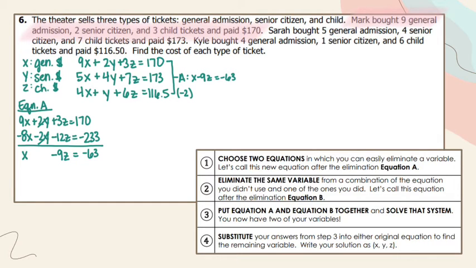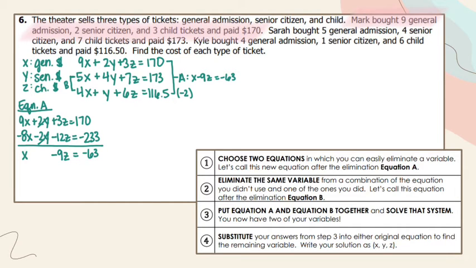All right, now we have to choose 2 for equation B. Remember, we have to use the middle one because we did not use it before. So we're going to use the middle one and the bottom one because we have to eliminate the same variable. So we have to eliminate the y values. If we do these 2, then we can multiply the bottom one by -4, which is pretty simple, and get what we need. So this is going to be B.